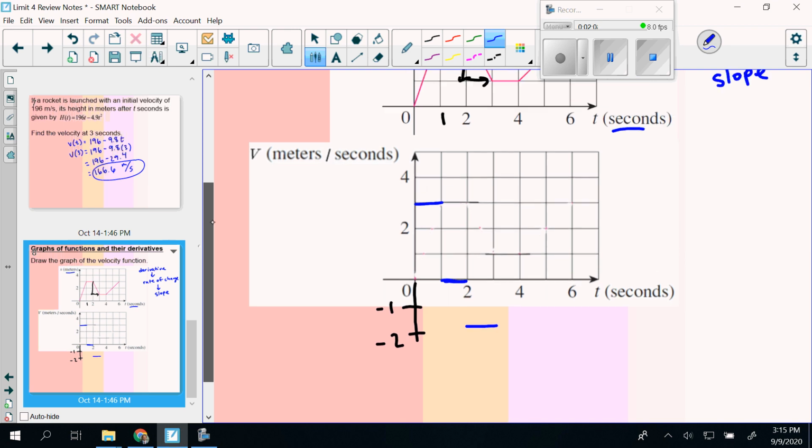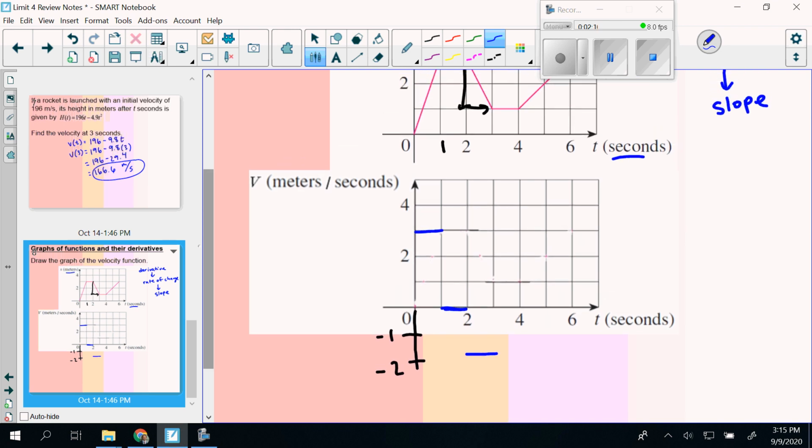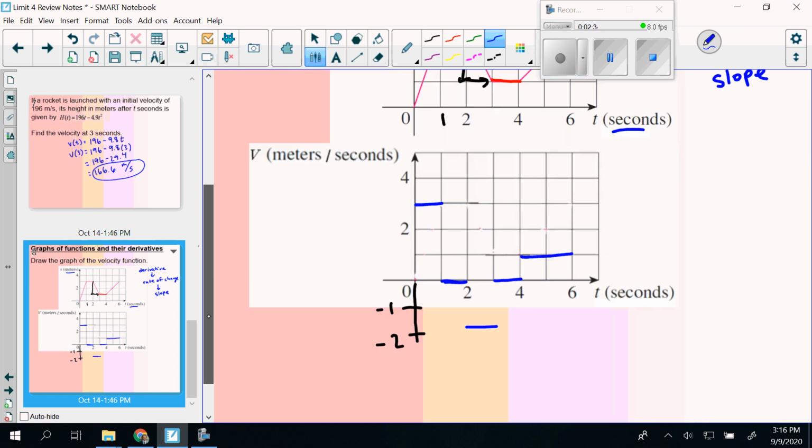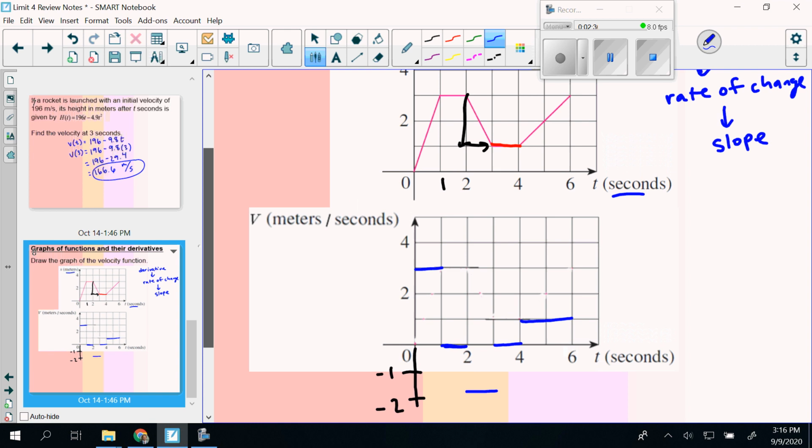All right, we have 2 little parts left, it looks like here. Again, it's not changing position from 3 to 4. So the velocity is 0 right there. Our last section, from 4 seconds to 6 seconds, looks like the slope of that line is up 1, right 1, so that's a velocity of 1 all the way through. And now that's a graph of our velocity in relation to time. So we have a velocity graph there.